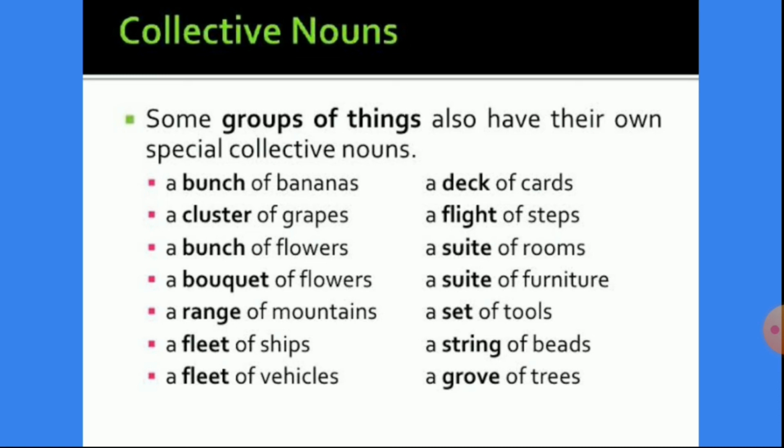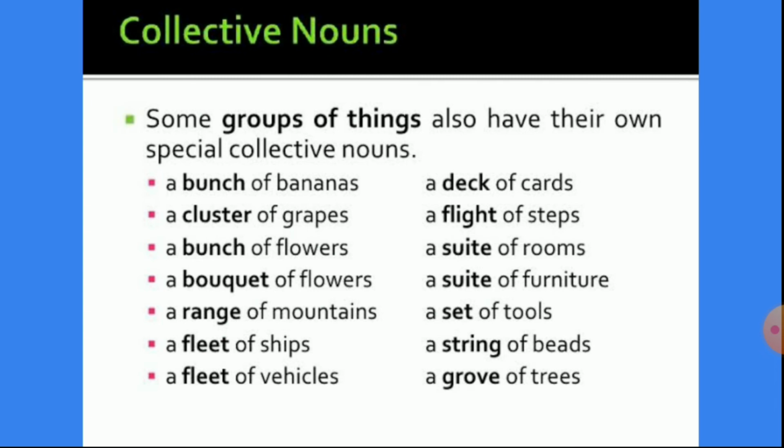A deck of cards, a flight of steps, a suite of rooms, a suite of furniture. We cannot say a suit, it is suite. A set of tools, a string of beads, a grove of trees.